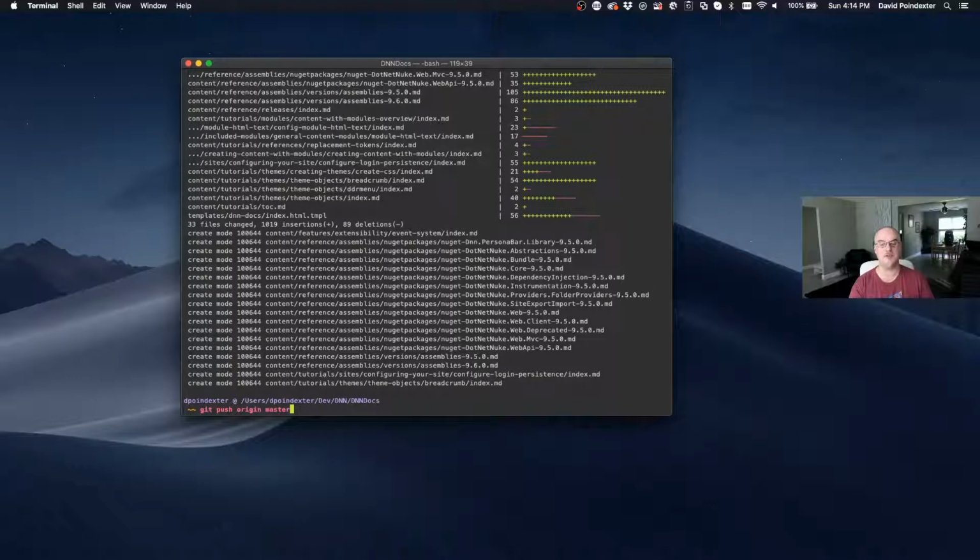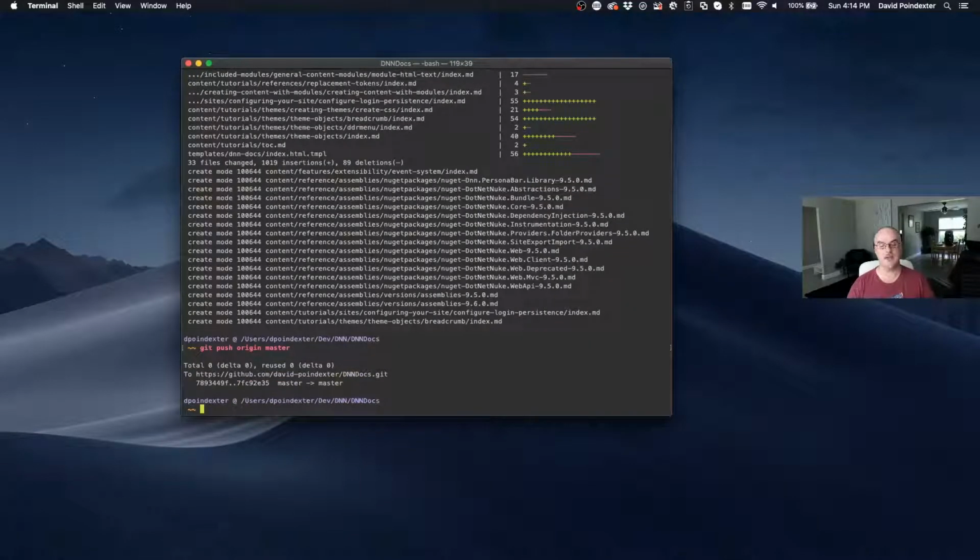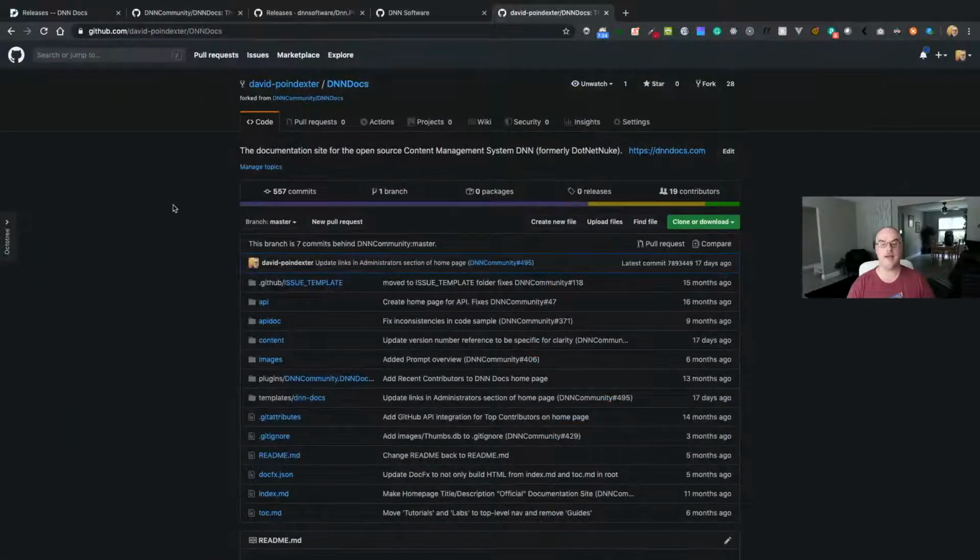So this is going to send what I have locally, which is in sync with the Upstream, and commit that to my master branch on my origin repo, which is my forked repo. Okay. Hopefully that's clear to everybody. But once I push up here, we could switch back over to the browser and do a refresh here.